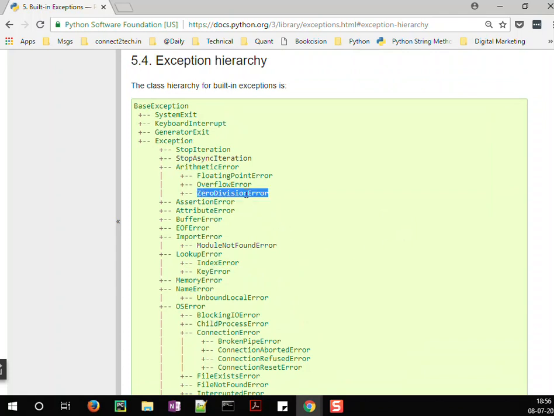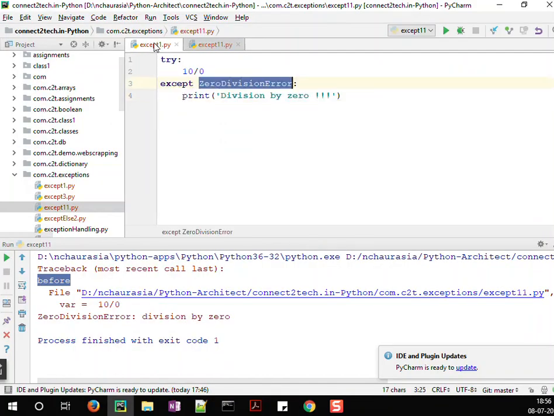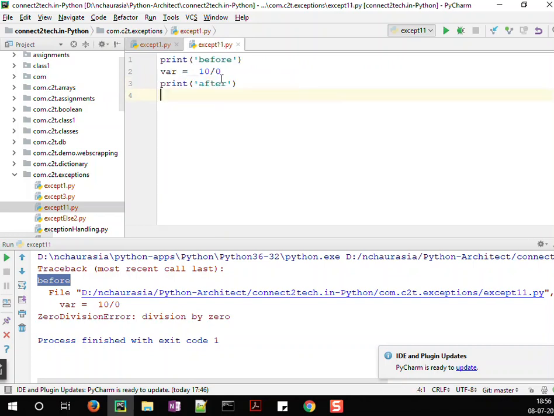One of them is zero division error. That is what I have done here: I have a try and then except zero division error. Whenever there is a problem, let's try to do it for this piece of code of ours.